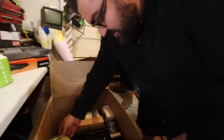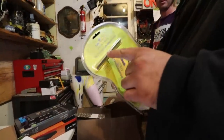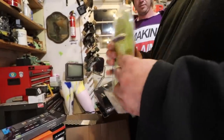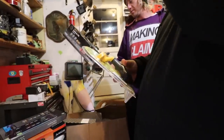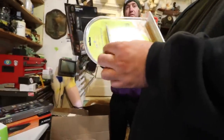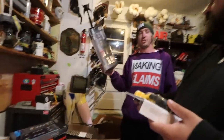Keep going. Oh, Furminator. If you guys aren't using this, keep this. You ever use the Furminator? For cats and dogs. My parents have one. It pulls all the shedding, all the loose fur out, and then you push this. We've got to get that for the sister. These sell for like 15 to 20 on eBay, so you've got like $100 worth of these probably.